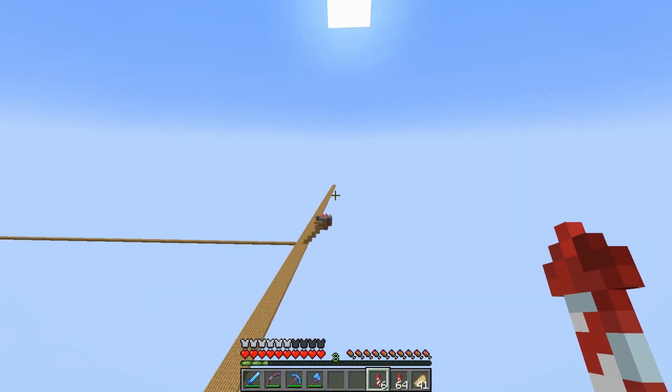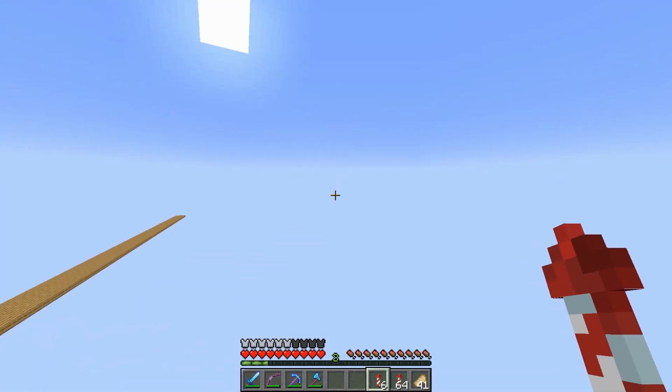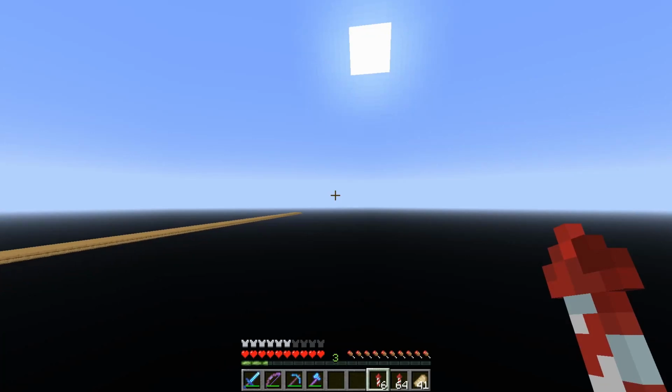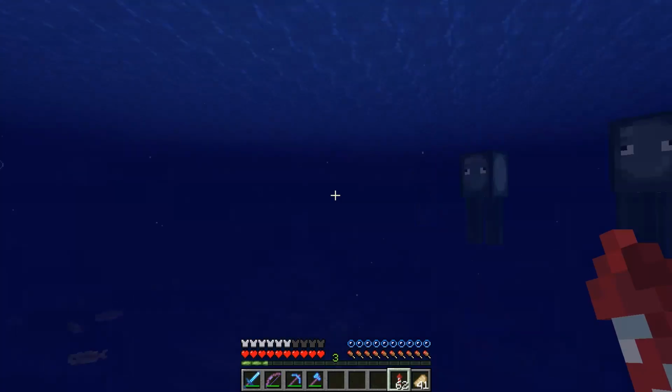This is where the flower forest biome is, and also my ice farm. And then there's the desert just next to that. And I believe the ocean monument is somewhere around there. So let's see if we can find it. Alright, so it looks like an ocean monument to me.